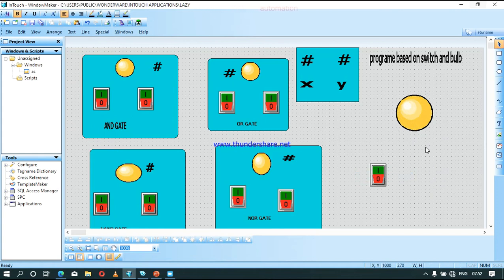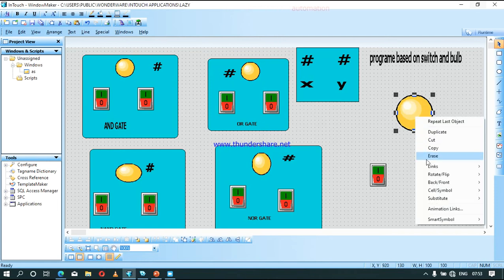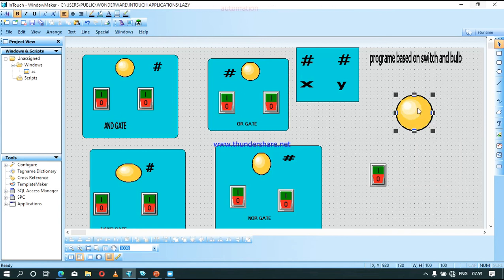So before you assign the value, you need to break the cells. In order to break the cell, you just click on the symbol, then right click, then select the option cells or symbols, then break cells, so that you can assign the value.